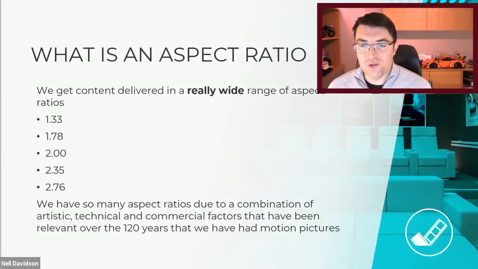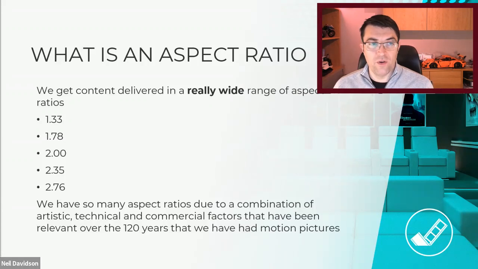Now, we have so many aspect ratios due to a combination of artistic and technical and commercial factors that have come in and out of vogue over the 120 years that we have had motion pictures. I'm sure it won't be a surprise to anyone, especially at this moment in time, that movie theatres are always looking for a reason for people to go and see movies. And actually the aspect ratio is one of the first elements, if you like, in attracting the punters in, back in the days of CinemaScope.